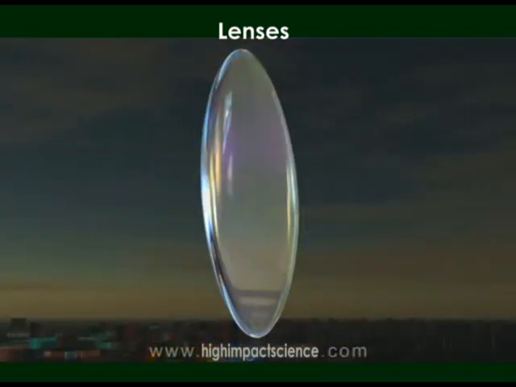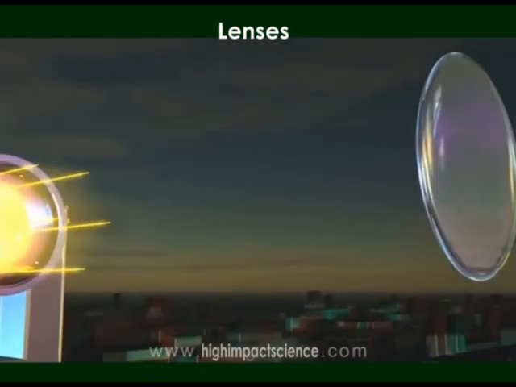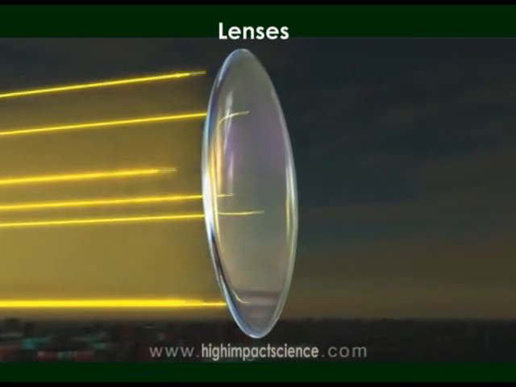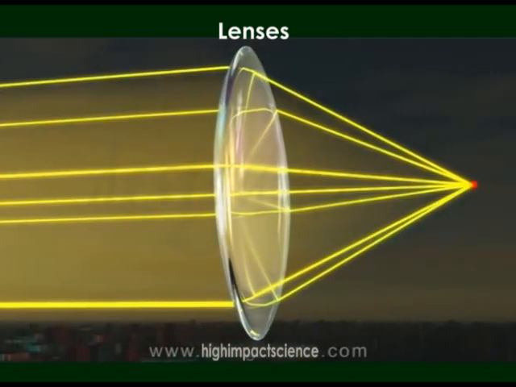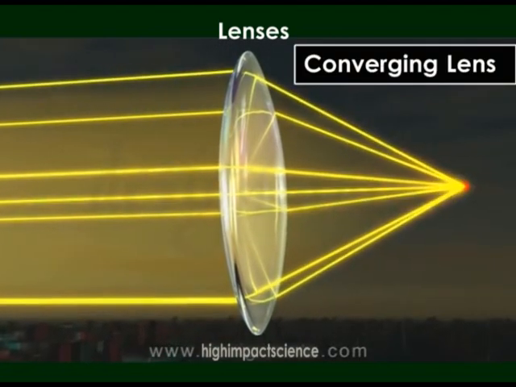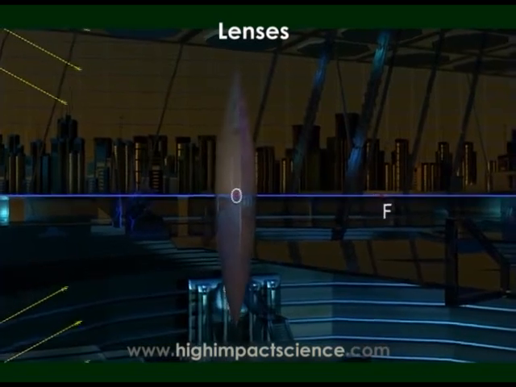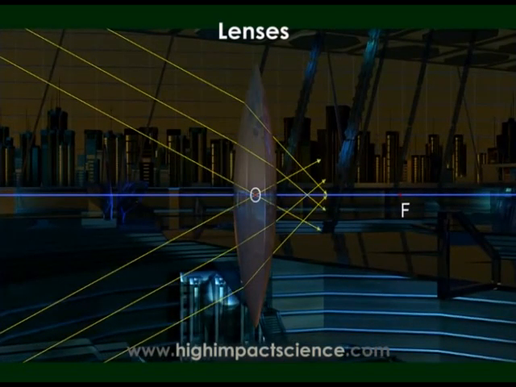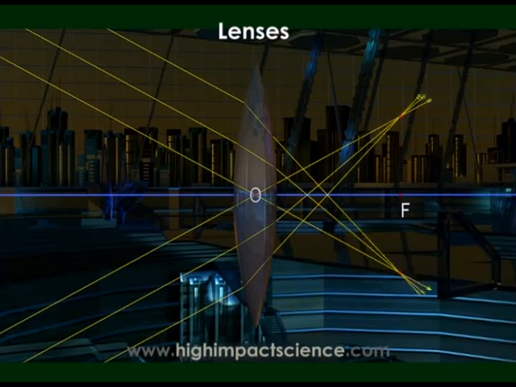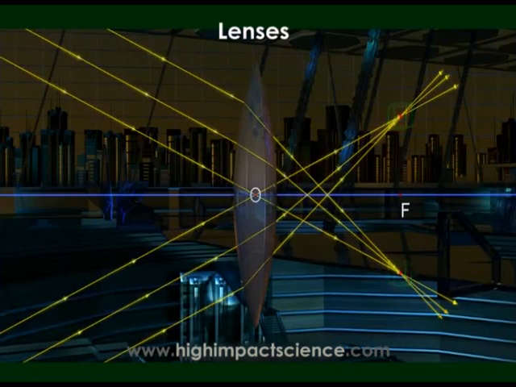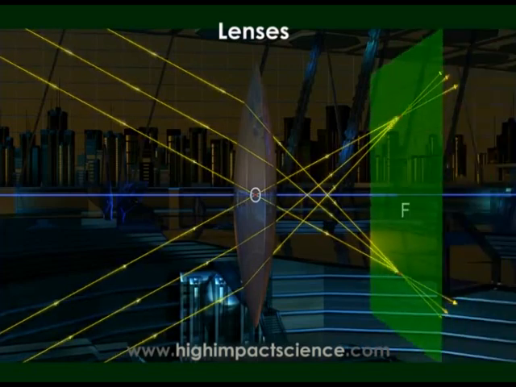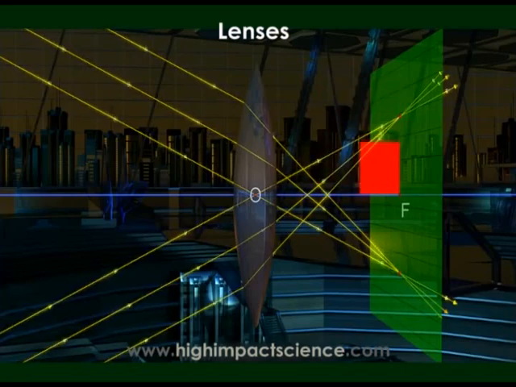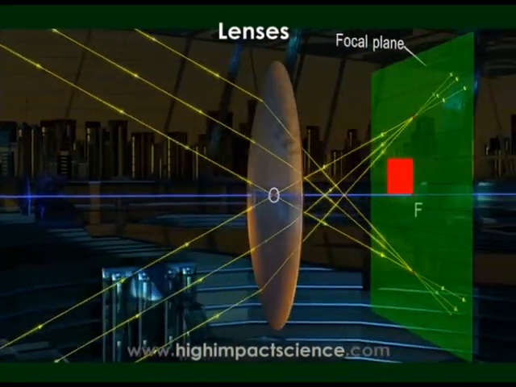So we understand that light rays incident on a convex lens converge at a point on the other side. So it can be called a converging lens. Let us now see what happens when parallel beams incident on the lens are inclined to the principal axis. After refraction through the convex lens, they converge at certain points on a plane containing the focal point. The plane passing through all such points perpendicular to the principal axis is called the focal plane of the lens.